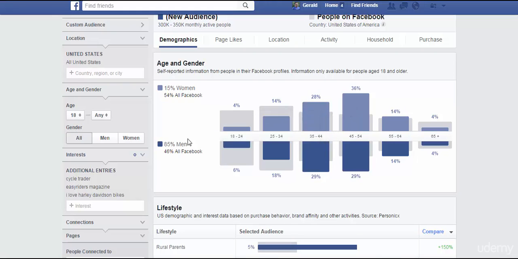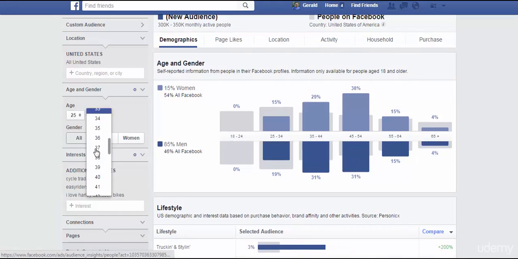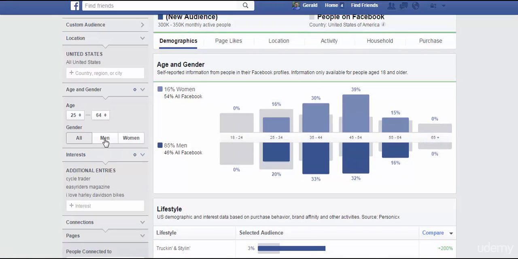And also you can see the bulk of the men in this audience are between the ages of 25 and 64. Very small numbers in 18 to 24 and 65 plus. So when you create your ad, you'll probably want to drill it down even more to 25 to 64 and men.